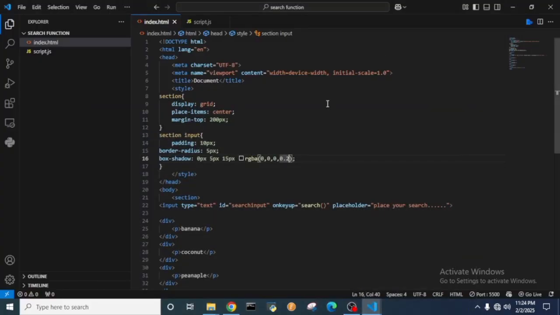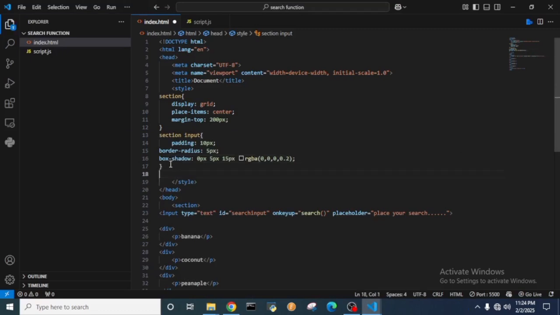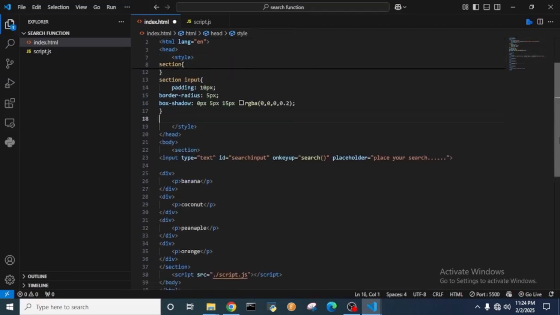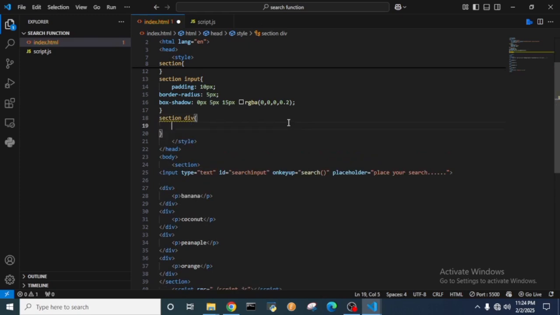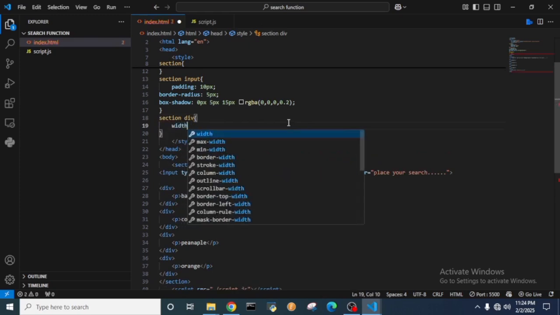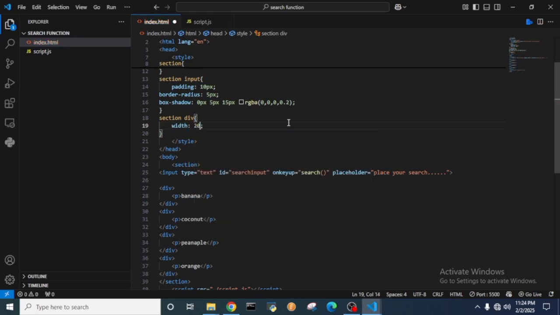So let me style the next one. Next I want to style is actually the section, the div. Now I'll give it a width of maybe 200 pixels.